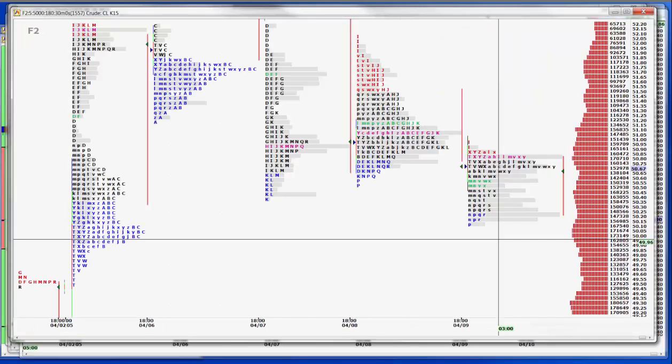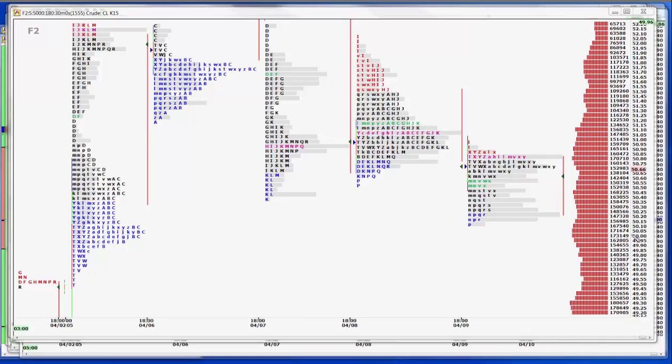Okay, we like buying against 50. Haven't quite made it, so 50.25 is buy one, just like it was last night. 49.50, buy two. On the sell side, 51, and they're pretty good at getting stops above the overnight session highs and lows. So we're going to leave crude pretty much where it was yesterday afternoon.